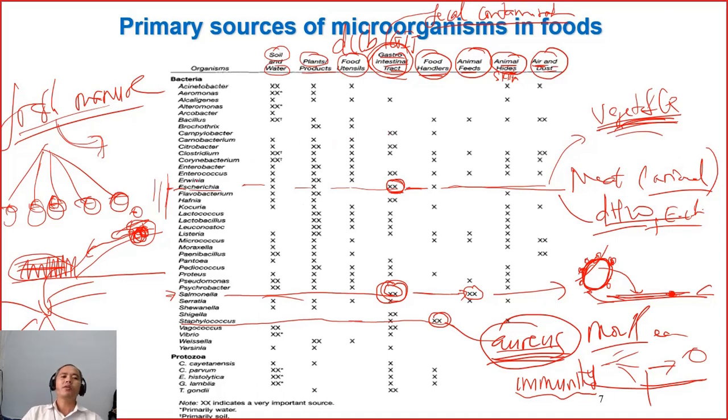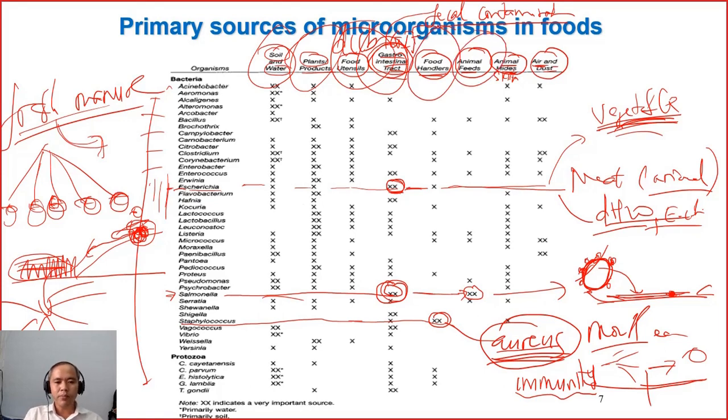Okay, so why is this table important? This table tells us these pathogens and where they come from mostly. So in the future, if you work for a company and your product is very often contaminated by a certain pathogen, you can look at this table and know where they come from. And then you look in detail into the processing of your company, the transportation and handling of the raw material, and so on. You can find where you may have the risk of contamination, so you can prevent them from contaminating your food.